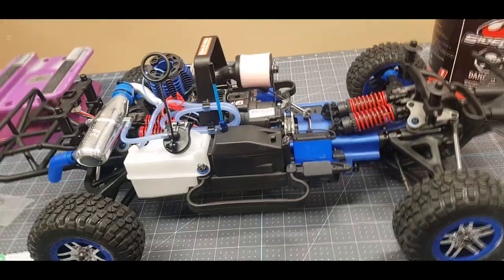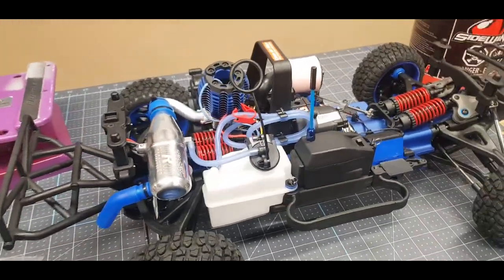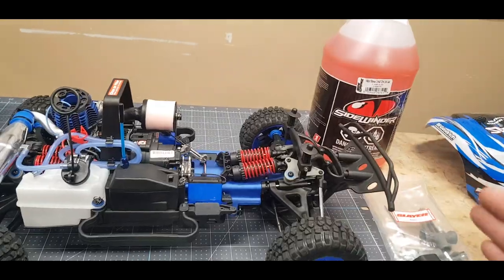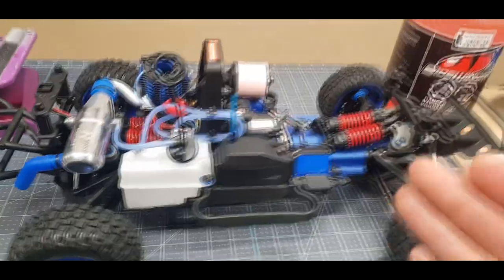Which, of course, if you're going to promote your brand, you're going to promote all the way through. But don't get that all twisted, because you can utilize other brands of fuel and it will still do the same thing.